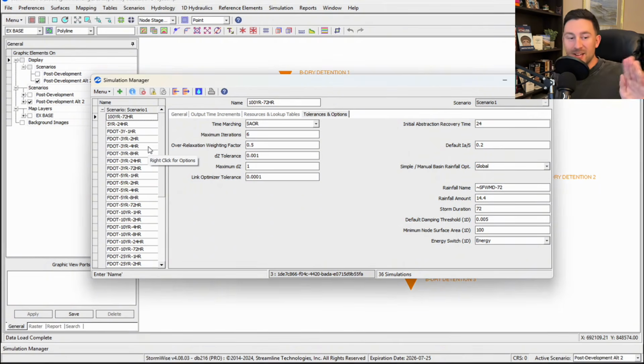Now, the caveat here is you still have to check your work, because if you're not paying attention here, you could totally miss out and be using the wrong rainfall amount. So what I would highly suggest is that you set up different templates for different locations, because every single location has a different type of rainfall amount. So just double check your rainfall amounts.